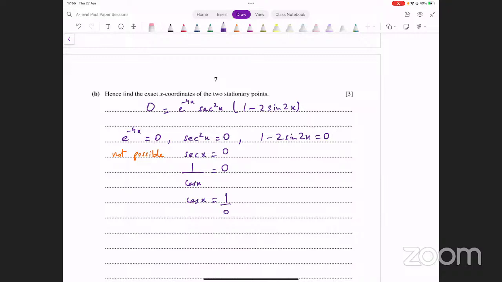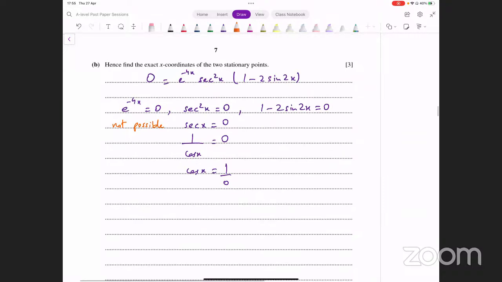तो इससे हमारे पास कोई रिजल्ट नहीं आता. This also does not give us anything. If you remember the graph of secant x, तो आप बेशक यहीं पे इसको इग्नोर कर सकते हैं. आपको पता है secant x का ग्राफ कभी भी 0 को टच करता ही नहीं है, राइट? वो एक्स एक्सिस को टच करता ही नहीं है.